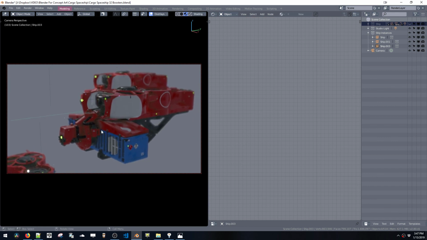Alright, let's take a little break here. We set up our scene for instancing, and we can get into some animation and lighting next.